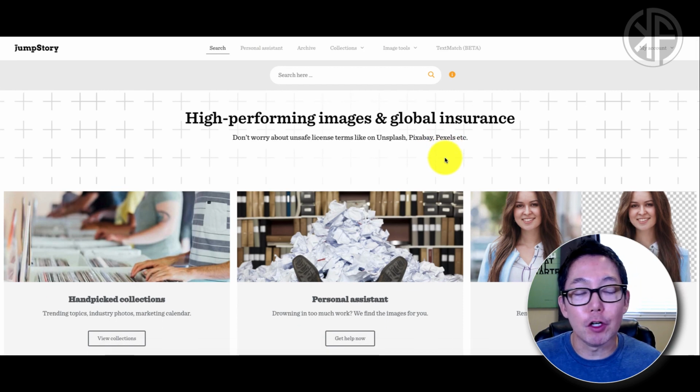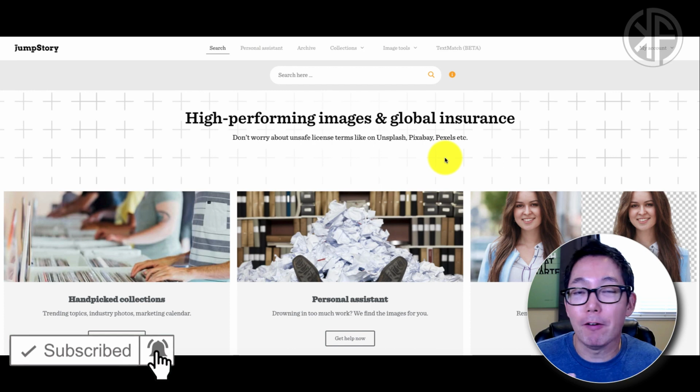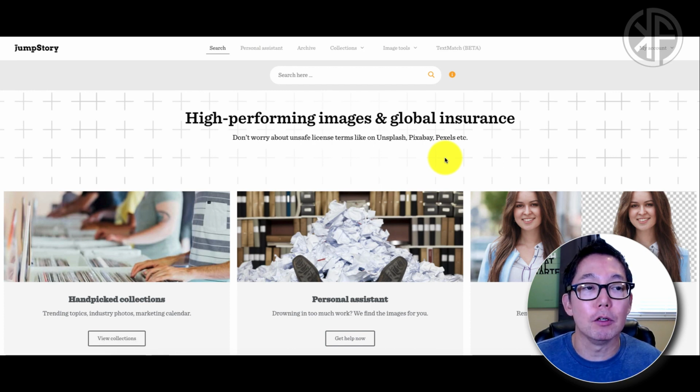Again, if you're going to use the free services, please make sure that you read the licenses for each one, okay? Again, just don't download the photo blindly, all right? Take the time to read, because you may have to provide attribution, you may have to provide other types of things in order to display that photo on your website or in your ad, okay? So, just err on the safe side, all right, folks?